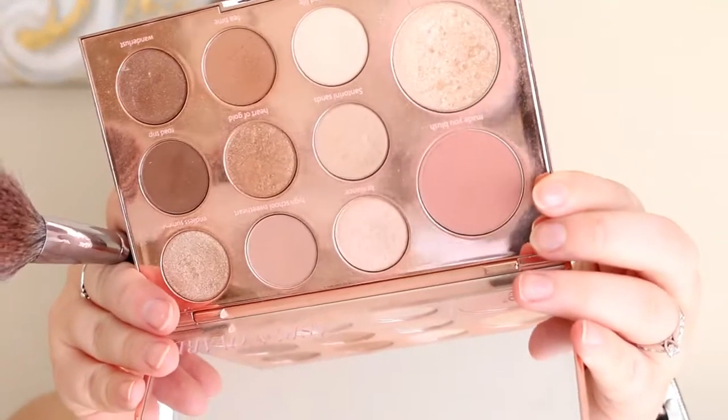And then for blush, we're going to go in the Tarte and Aspyn Ovard palette, and we're going to take the blush shade in here called Made You Blush, which that is what it looks like. Then we're going to blend that together with our dual fiber brush.